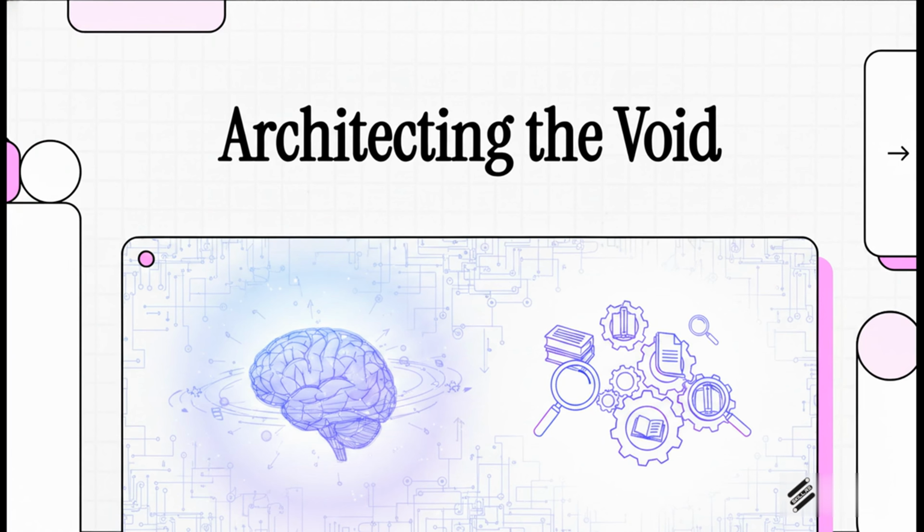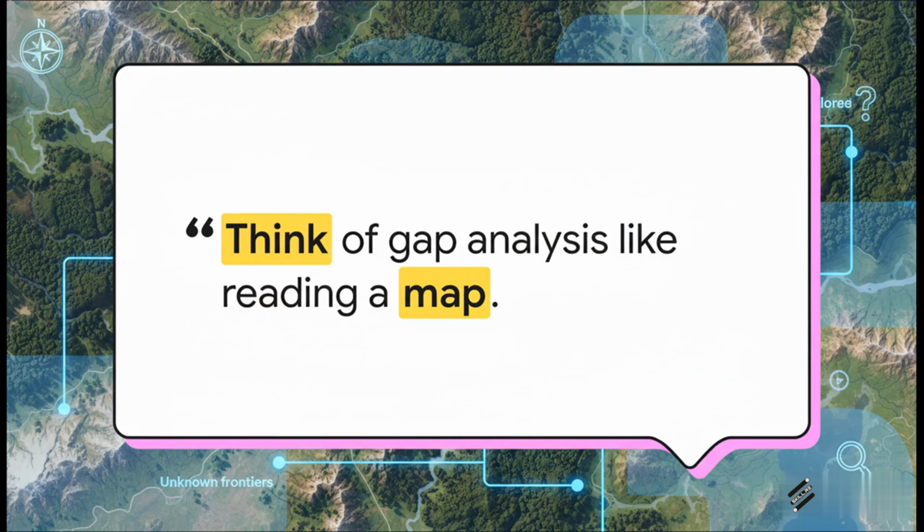Let's dive in. Think of gap analysis like reading a map. When you finally wrap up a grueling systematic review, you aren't just staring at a random mountain of data. You are mapping an entire landscape. You aren't just noting the blank spaces. You're actively trying to discover where the true knowledge frontiers actually lie. You really have to ask yourself, is this space blank because literally nobody has ventured out there yet? Or is it blank because there's simply nothing important to find?